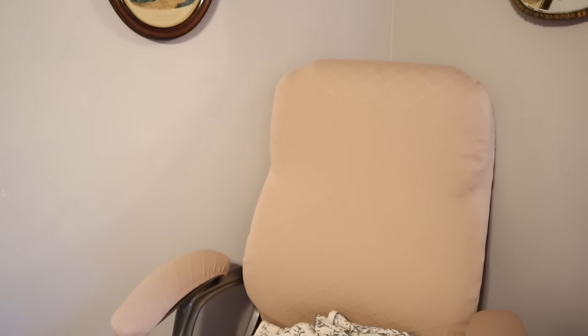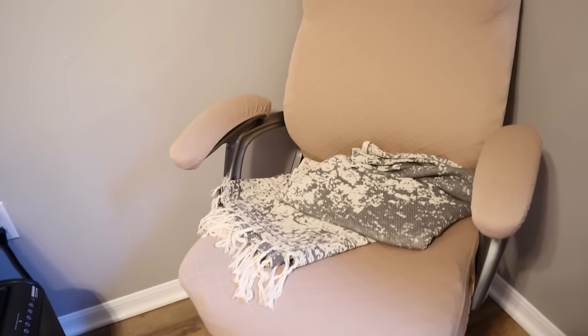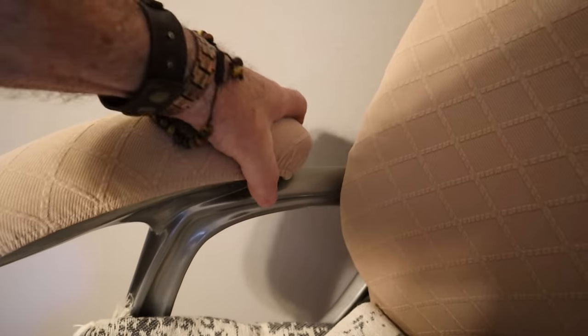Here's her new chair cover in peach. And this has been her office chair for 4 years, so it had some cracks and crimps and a couple of imperfections, so she wanted to take care of that, and this is what she came up with, and it fits really nice. It's quite nice and more color coordinated.